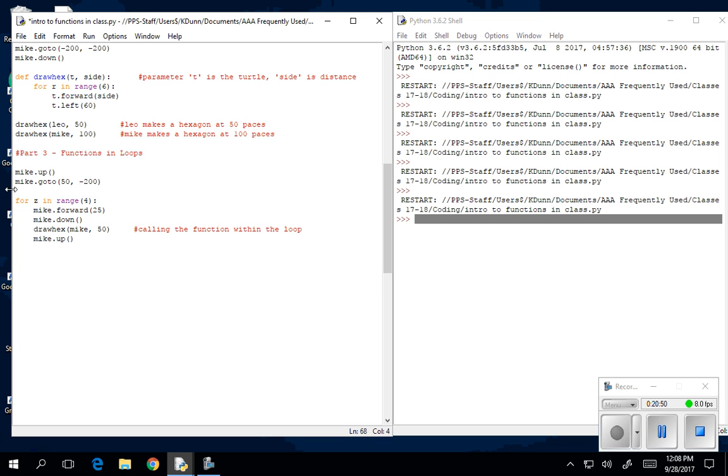So let's look at what's going to happen here. It's going to say for Z in range 4. So it's going to go through this 4 times. Mike's going to move forward. He's going to put his tail down. We're going to draw hex. So the program, guys, is literally going to jump up to draw hex here. And we put in the parameters Mike and 50. And so it's going to loop through this 6 times. And then it's going to jump back down here, Mike up, and then it's going to go back through the loop again. Okay, so think about all the directions we're moving here now, right? And then it's going to Mike forward, Mike down, draw hex, jump up to here, run through this loop, Mike up. We're going to go through this loop again. So really, we've got loops within loops here, if you can see it.